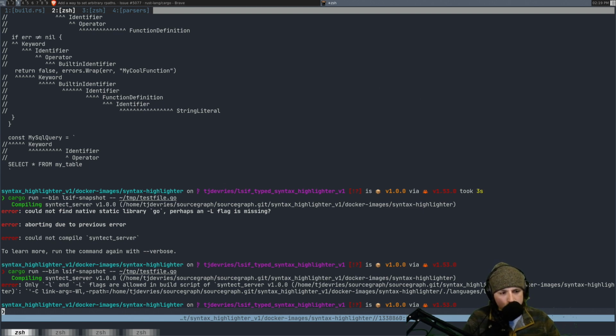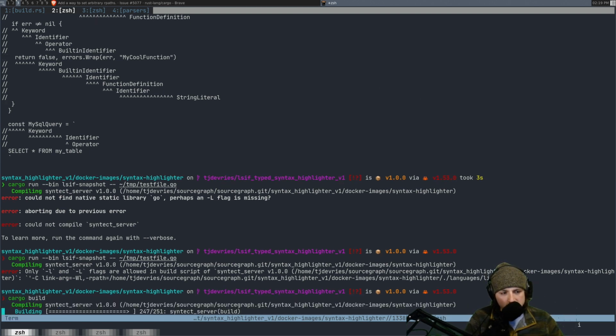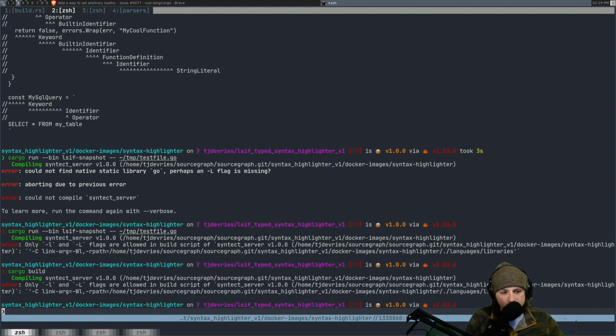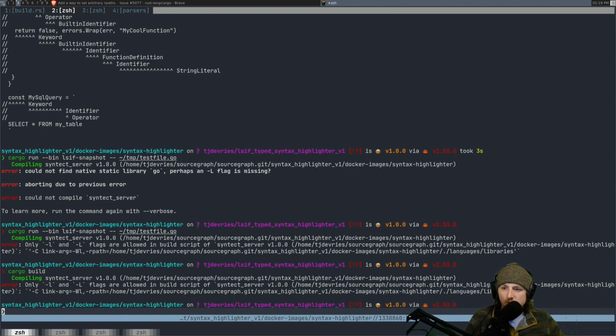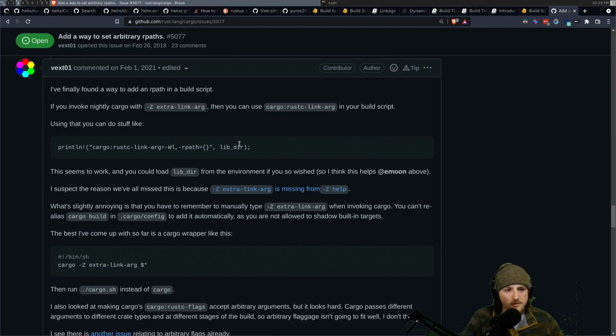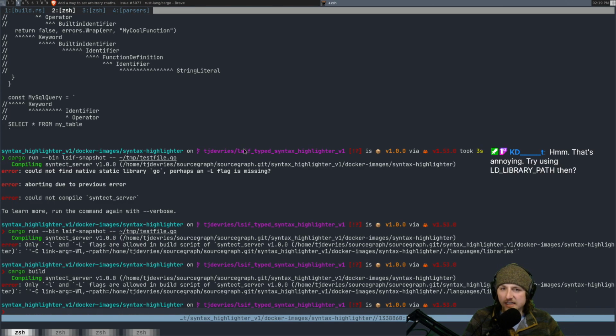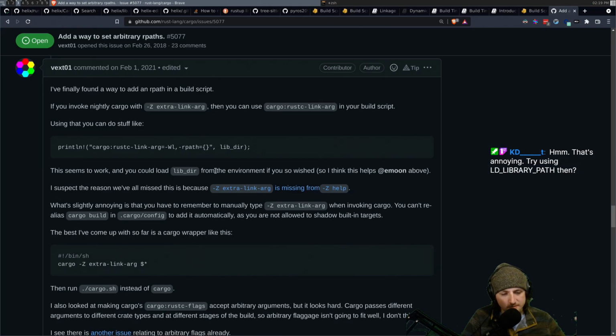Interesting. Cargo build. So this doesn't work for either one, I'm assuming. Okay. Only -l and -L. You can just put the relative path to the library. Well, it doesn't seem to like that I used that at all.